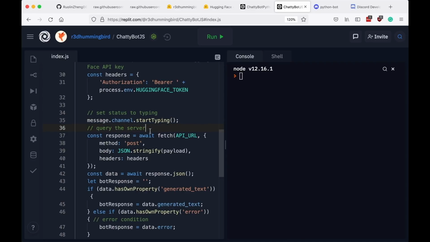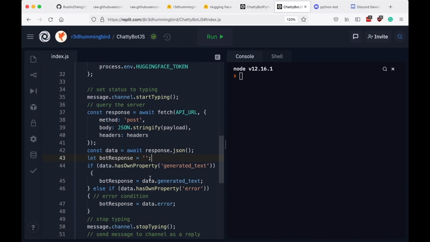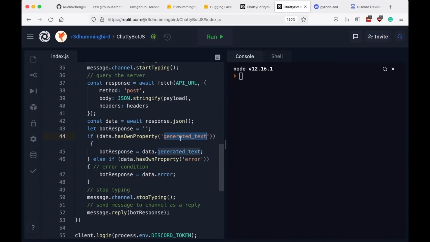Now we query the server. So the response is the result from this call to fetch using HTTP post, given the payload as the body, and the headers using the Hugging Face token. And we convert the response into JSON format and extract out the generated text field.